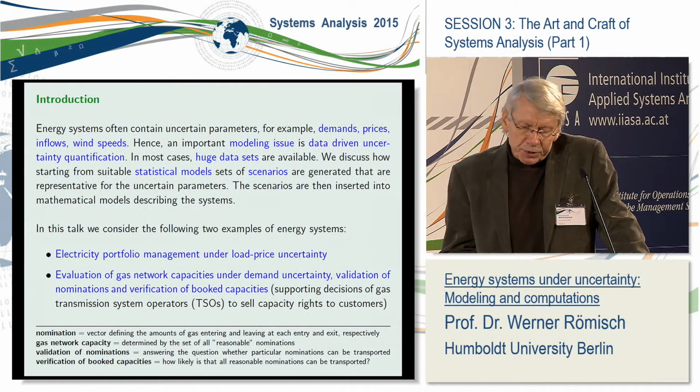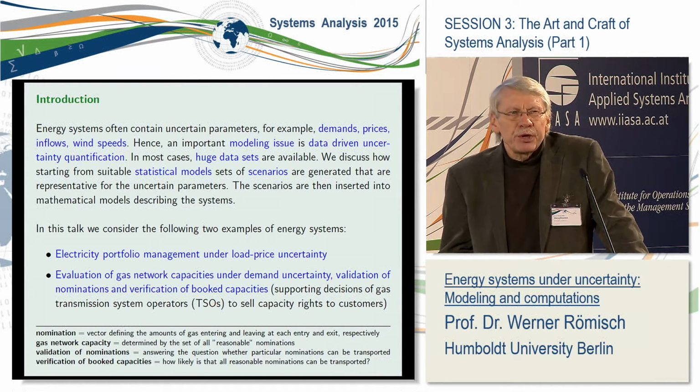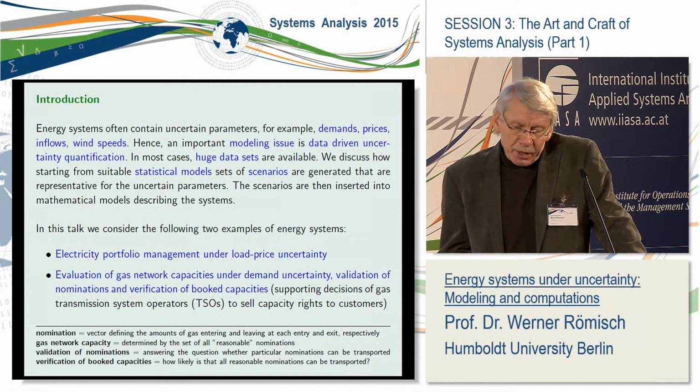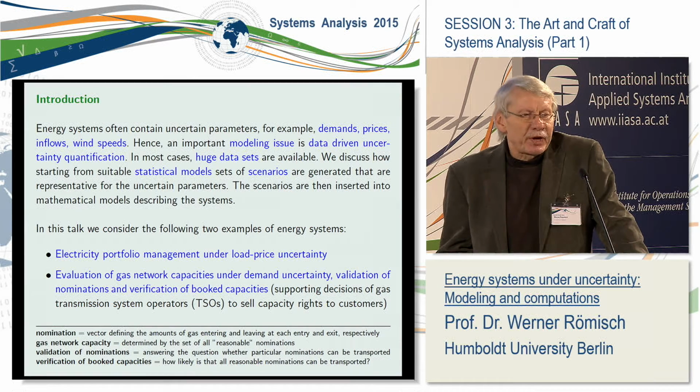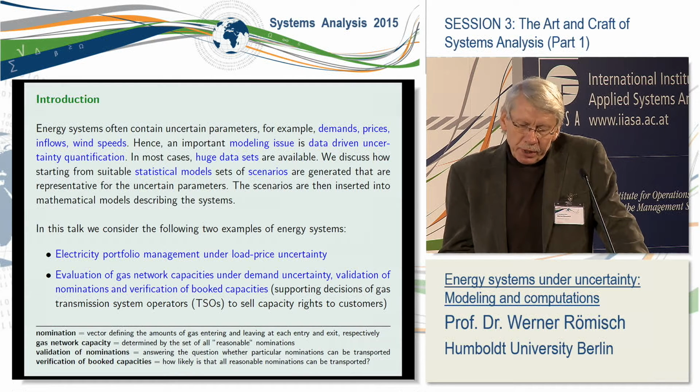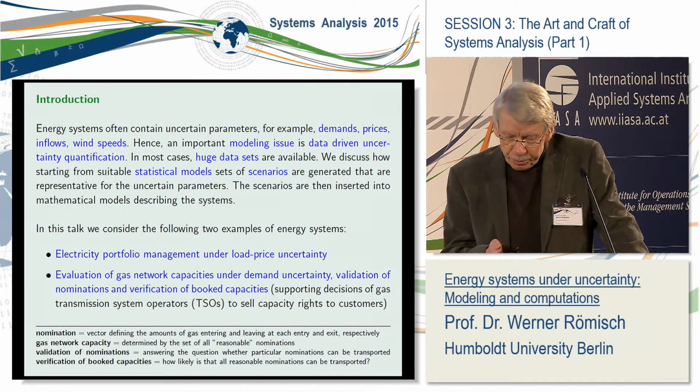And the second one, which is the main part of the talk, concerns the evaluation of gas network capacities in a large network of a German gas transport company. And here, demand is uncertain, and the aim is to validate nominations or to verify book capacities in order to sell capacity rights to customers and to transport a given gas amount through the network. Below I introduced some notions, which I will come back to later on.